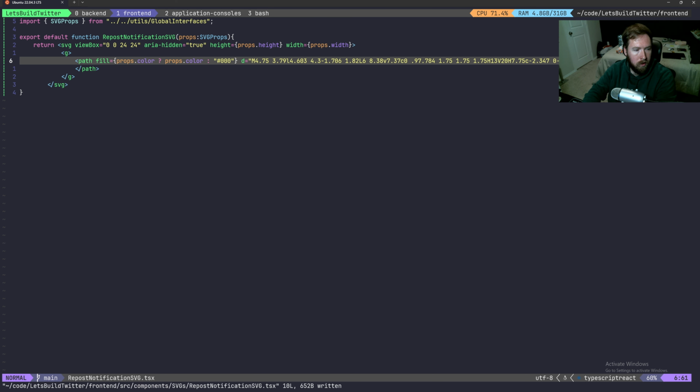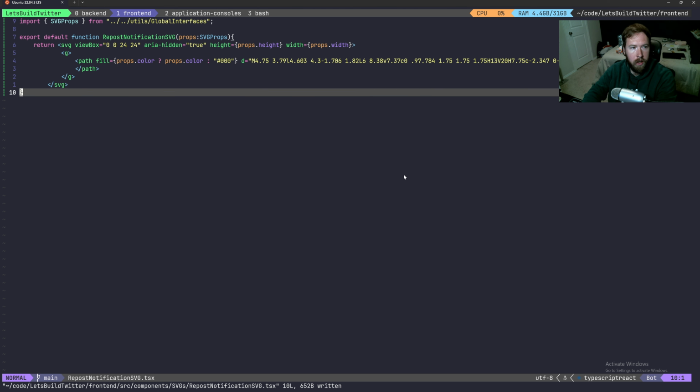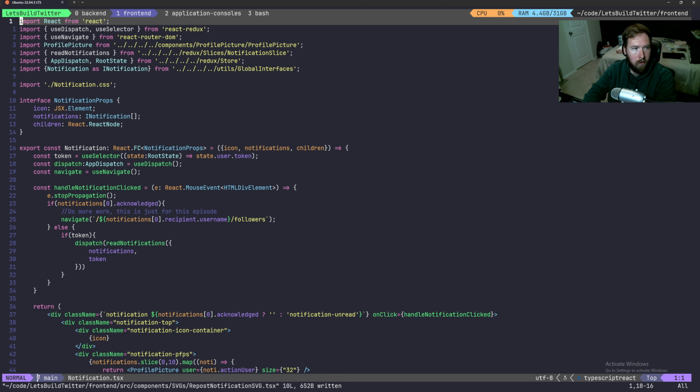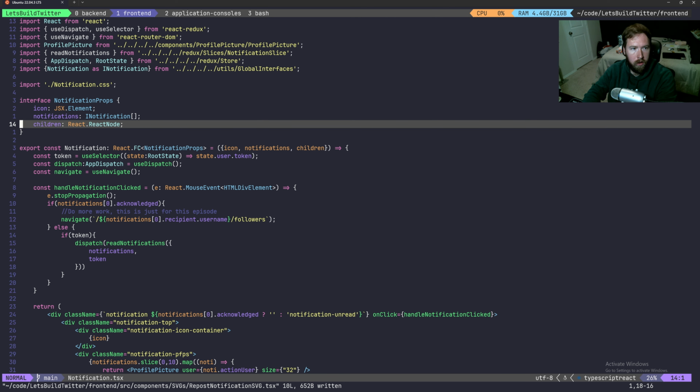That is our SVGs. So now we need to actually update our notification again. So this one says to handle taking in replies. And I believe this is because originally the notifications for replies were just coming in as the mentioned replies, but we actually want these to be inside of our all notifications as well. So let's go into our notification, and this is what I meant by things might be a little bit finicky because I've got to figure out where things are supposed to go.